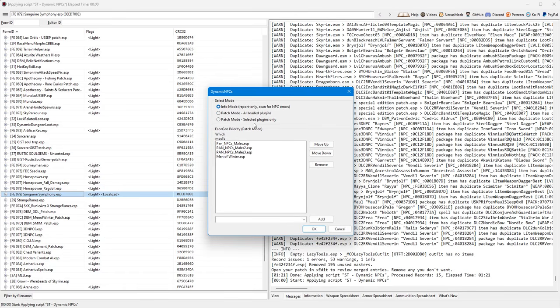Press OK. And now I have something pulled up here already. So you see this right here, Pan NPC males 2, 3, and Men of Winter. You can add more files. But basically, for the face gen stuff, there's not going to be any kind of merging going on. What's going to happen is that any ESP below the other one will take priority for any NPCs that get edited for face gen parts. So that goes for skin, head parts, and tints, and it will take full priority over the one before it.